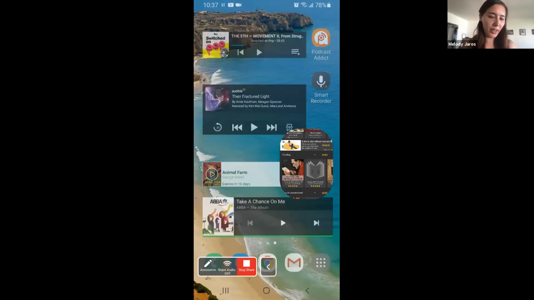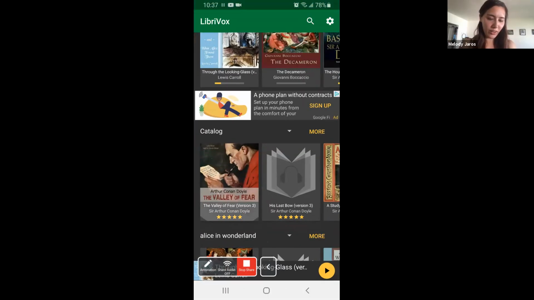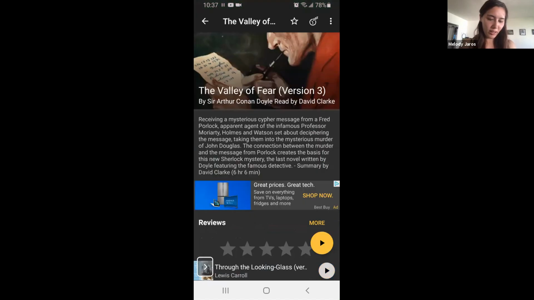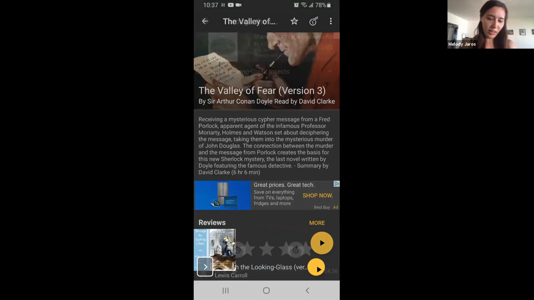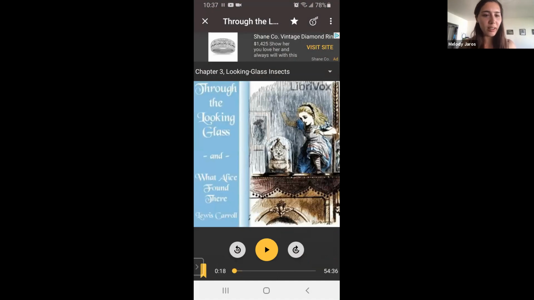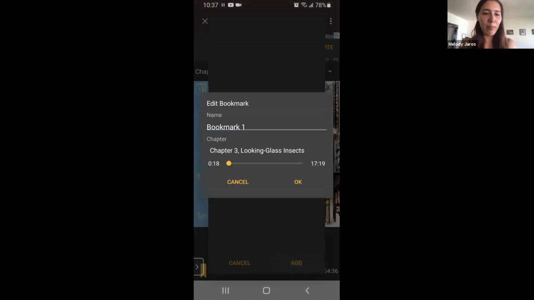Okay. I don't download it to my computer or to my phone. That was going to be the one small thing that I mentioned. It's a lesser used feature, but there's a feature on here. Do you see the little yellow bookmark? You can bookmark a favorite spot. It'll save your place automatically, but you can add a bookmark.